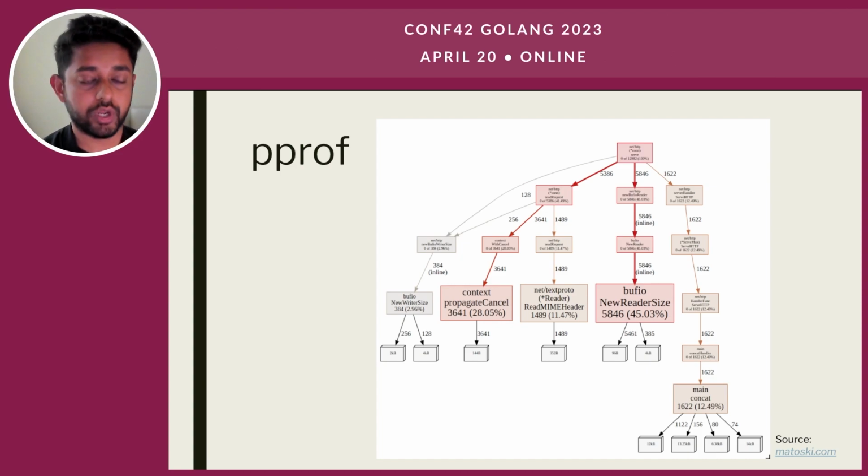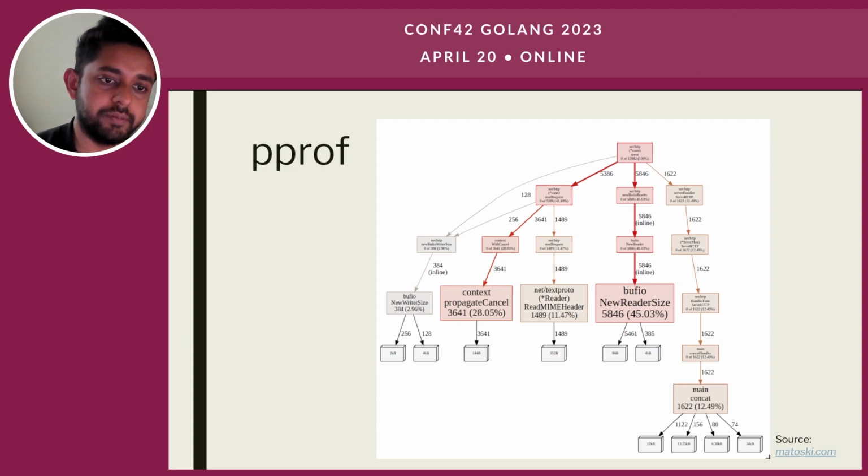Here is one of the visualizations that pprof gives you. It lets you see the number of objects in use by various call stacks, which can be really helpful in narrowing down problematic code. Here it's showing you the entire call stack. The size of the box is roughly proportionate to whatever is allocated in the most number of objects. So it really helps you narrow down.